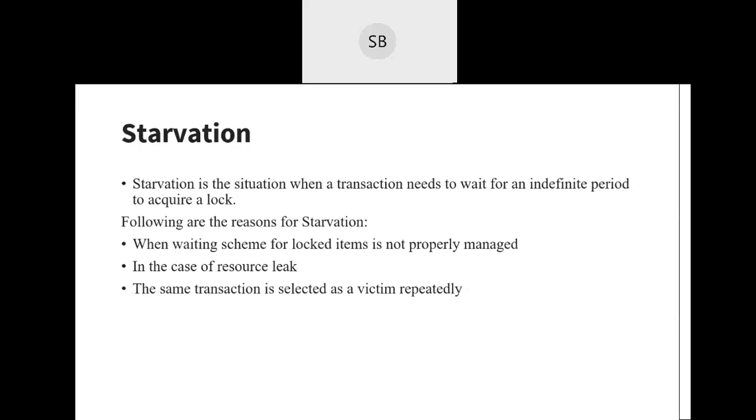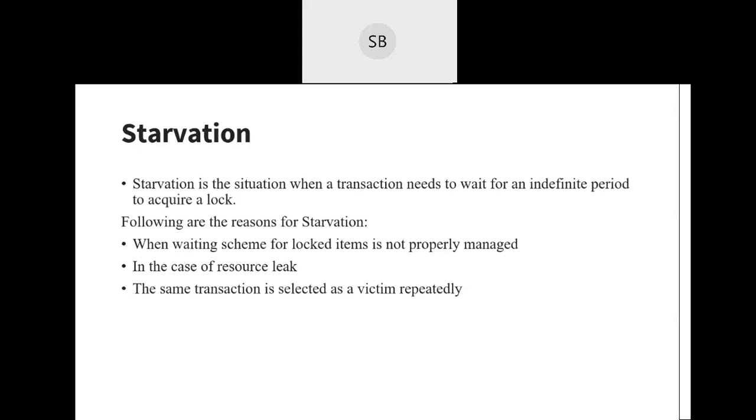Next, this is known as starvation. I hope you remember, this is not a protocol or something. Starvation is a state which you have already studied in operating system. The CPU waits for resources to start the process, right? When it does not get the resources it needs to complete the execution, it goes into starvation. It needs the resource but it is waiting for it, so that situation is known as starvation. So here we want the locks.